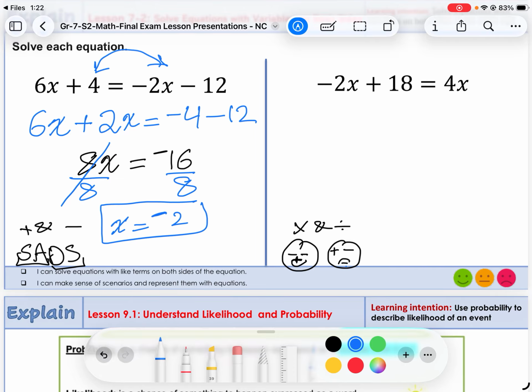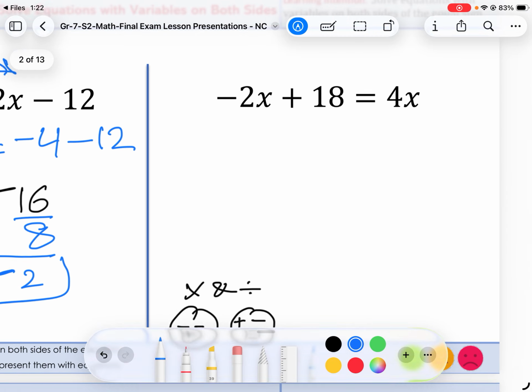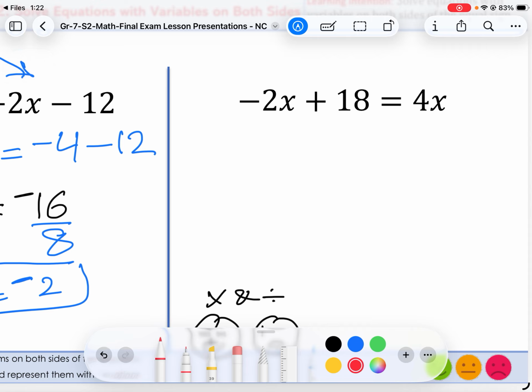That's it. Okay, let's try to solve one more question with the same idea. So here we're going to apply the same steps. Step number 1, our job is to collect the variables on one side, numbers on the other side. So as you can see, identify the two numbers that you need to switch. That will be 4x and 18. We will switch their positions and negative 2x will go down.